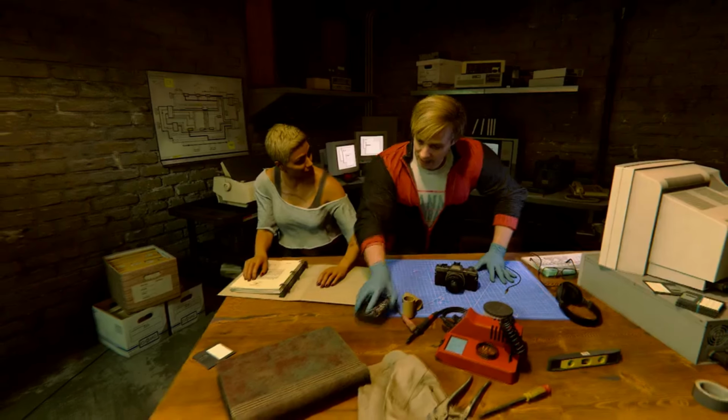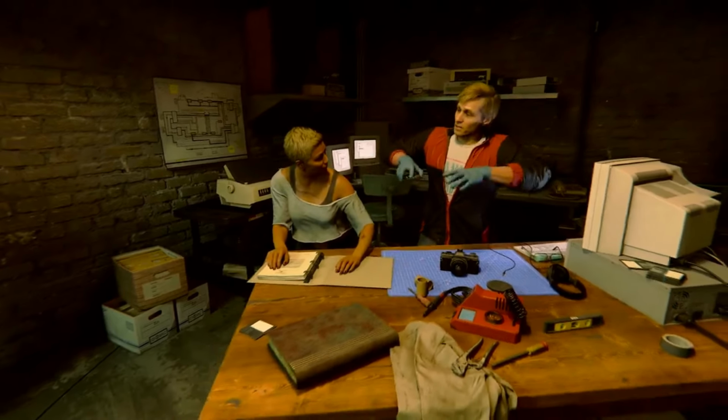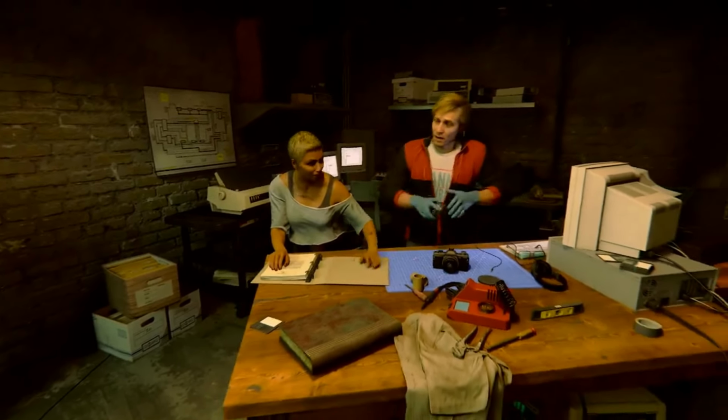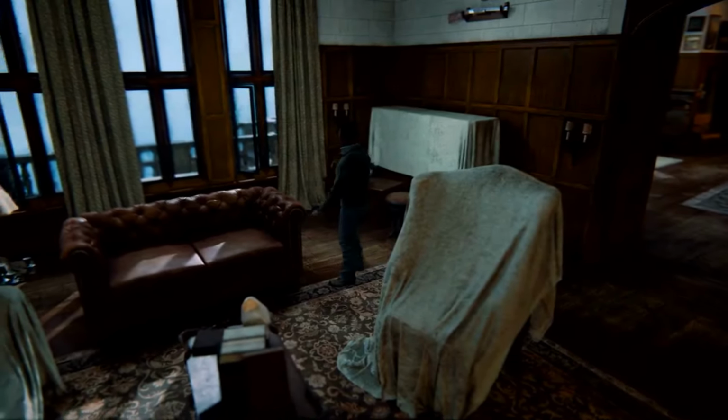So that's a little bit confusing. A couple ways to look at this. Number one, you can go around the safe house and talk to your fellow colleagues, if you want to call them that. You can go up, talk to Frank Woods, he'll give you some speech options, which is awesome for lore. I'm glad that they're doing this. But also another thing that you can do is renovation.